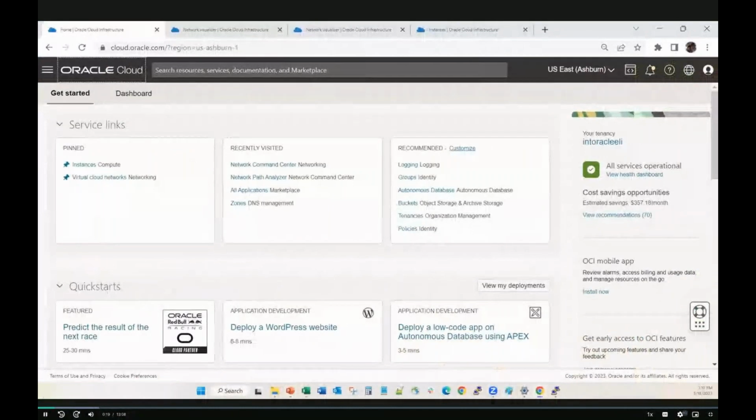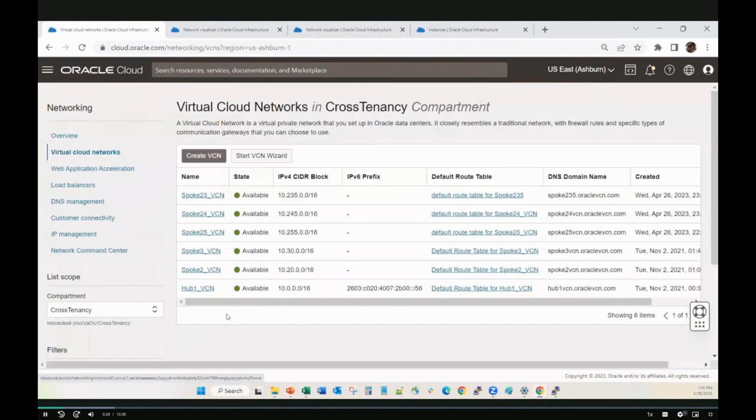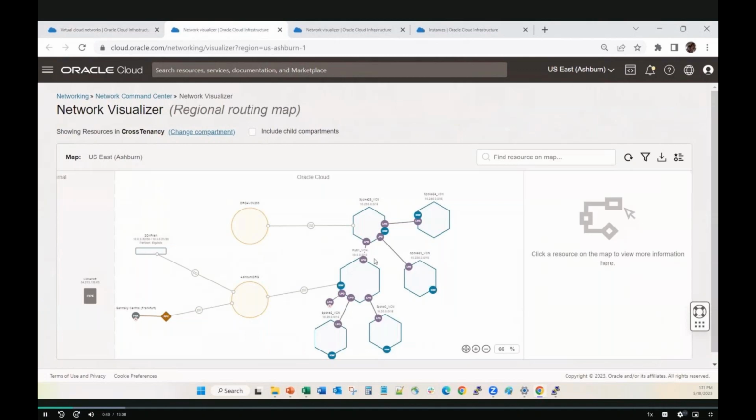So we're going to log in to my tenancy and see how we can leverage this excellent tool. The first thing I'm going to do is showcase the virtual cloud networks that I have in my tenancy. As you can see, I have several of them, and one of them even has IPv6, but I really want to highlight how they are interconnected with each other. As you can see, this is a complex configuration. I have a hub and spoke network, several local peering gateways, 2 dynamic routing gateways, and 1 FastConnect link.